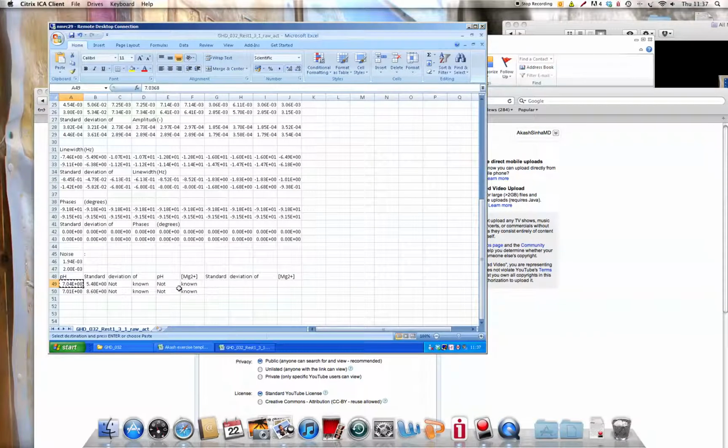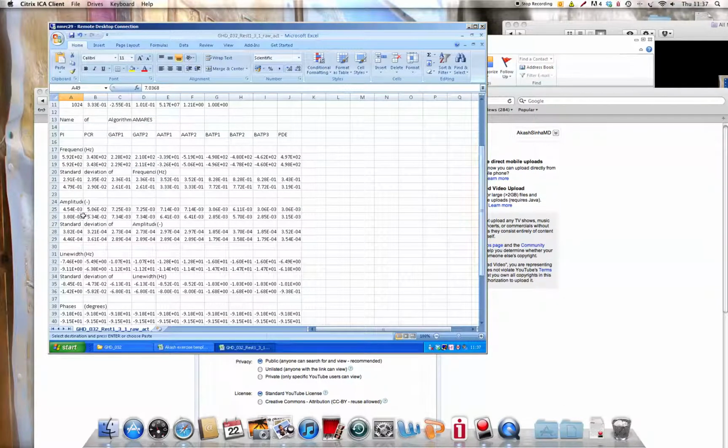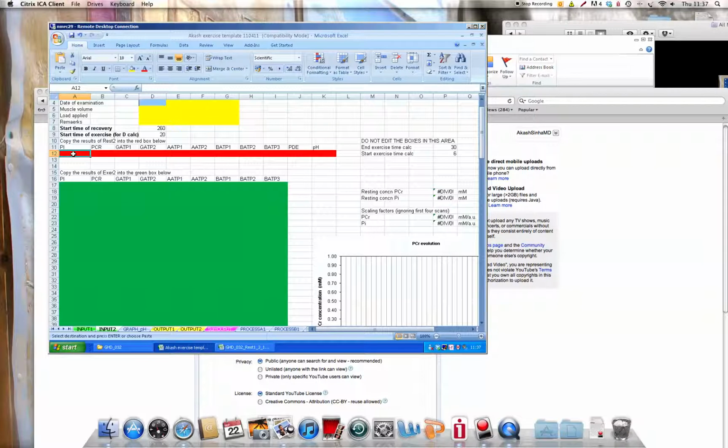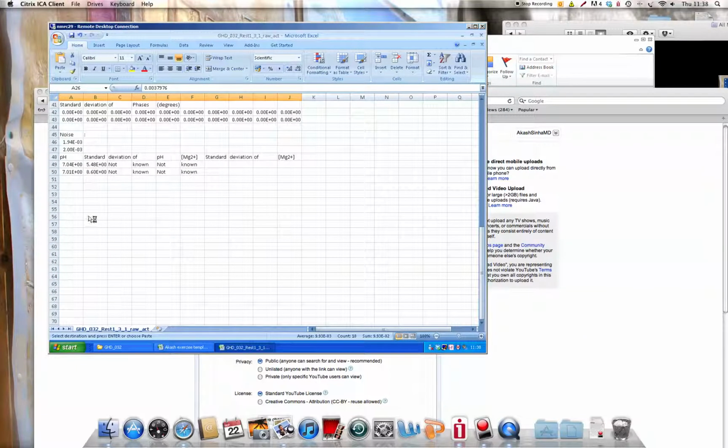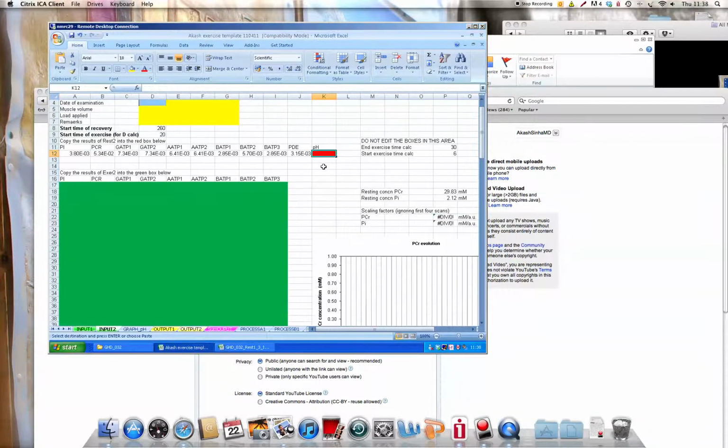So to go back, this is REST 1 and 2. We select REST 2, which the first line was REST 1, the second line, the amplitude again, is REST 2. You select that, control copy, and then control V, copy paste. You paste that back in here, select pH, and then go back, scroll down, select the pH, copy that, go over here, paste that. Okay, so that's done.